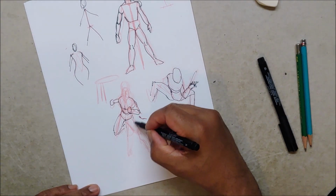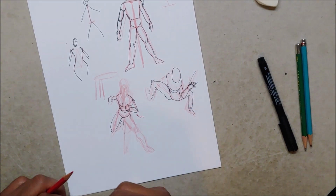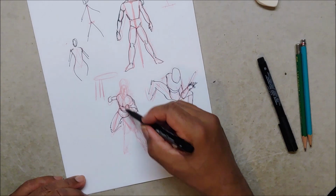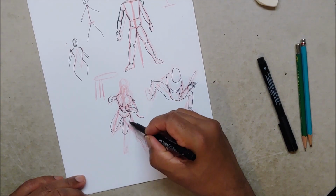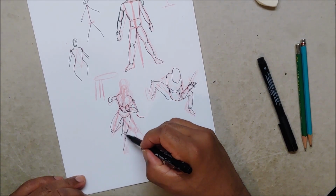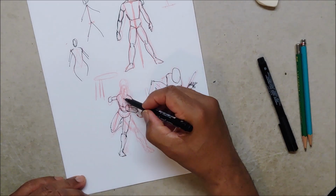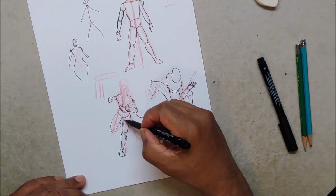So you have to have that balance point. And that's why a lot of times when you see runners or people draw running, that leg is so far in because it's that balance. This side, that side, and there's the foot. So there's going to be that balance point.